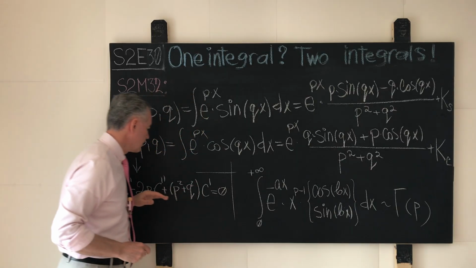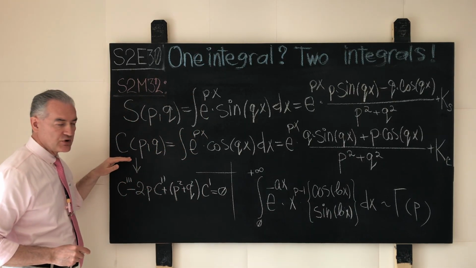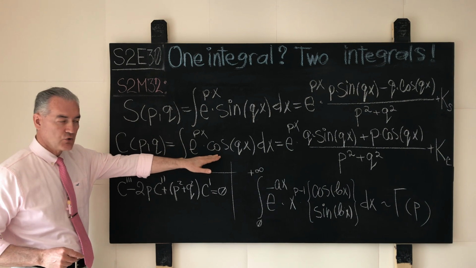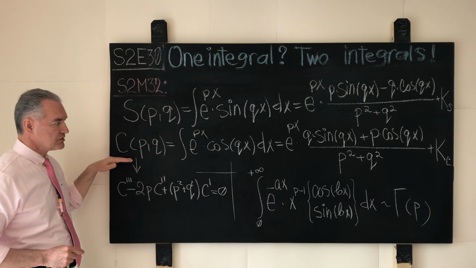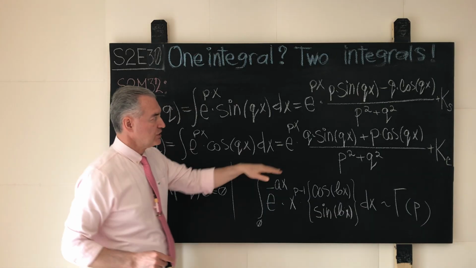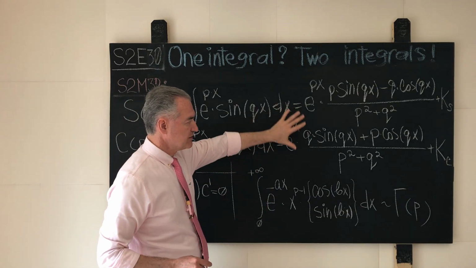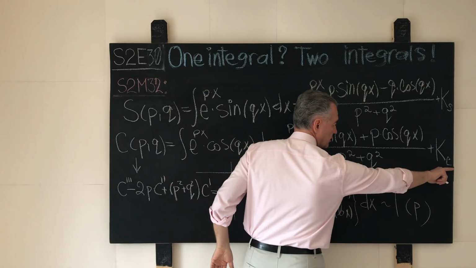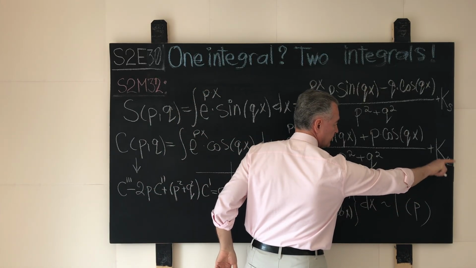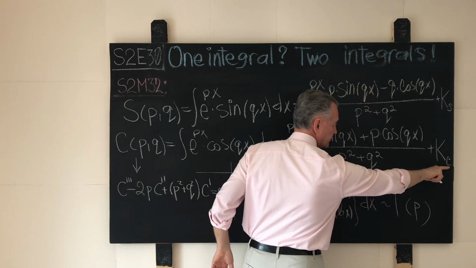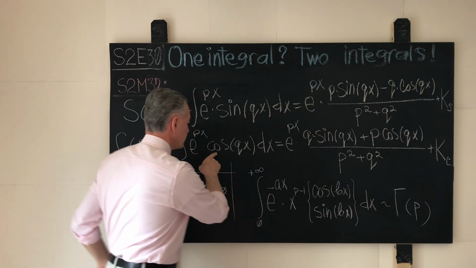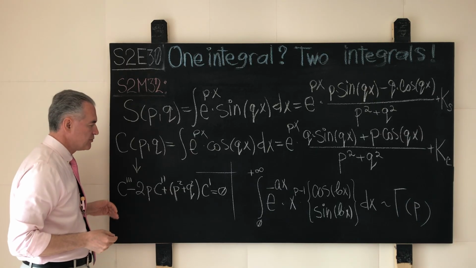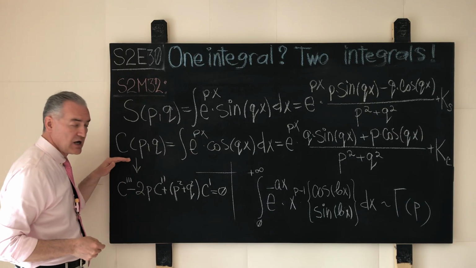And I also wrote down here the expression for the integral that has the cosine, the trigonometric function of cosine, in its integrand. Also, the answer is shown over here. The expressions are quite similar, but evidently they're different. And for nitpickers, this is the constant k with the subscript c as it relates to the trigonometric function of cosine.